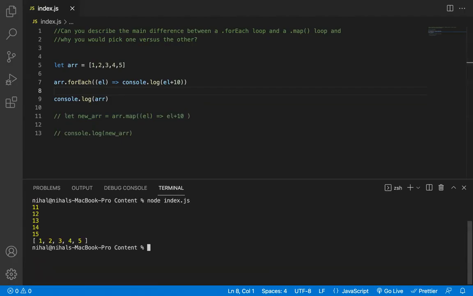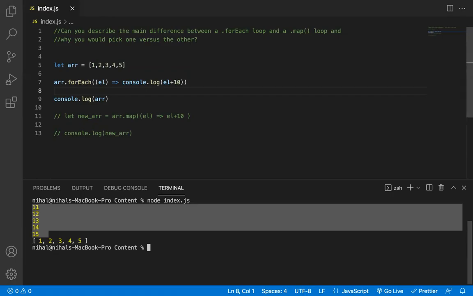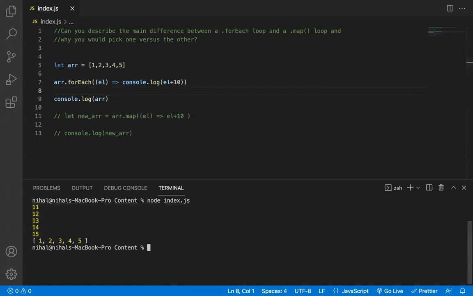So as you can see here, though we are running the forEach method, it is executing this provided function for each element in the array, but the original array is not modified. So we are not able to store these resultant values anywhere using forEach. Of course, you can have a new array and do array.push and all that. But you get the difference, right? forEach executes the provided function once for each array element. It doesn't return a new array.